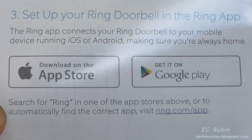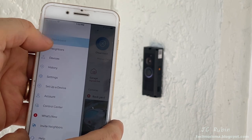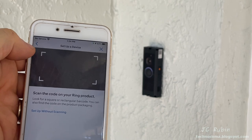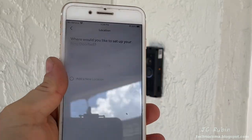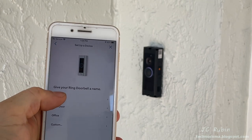I already have the Ring alarm, but if this were the first Ring product I owned, I would have to download the Ring app from the App Store or Google Play. Once installed, simply click on the menu on the top left, followed by setup a device. In this case, we'll select a doorbell, and then we'll scan our code. It'll ask if you want to use it for an existing address or to add it to a new address. Mine's existing.